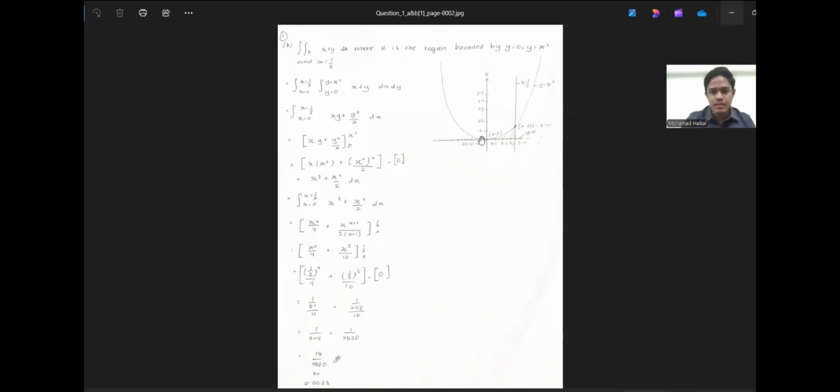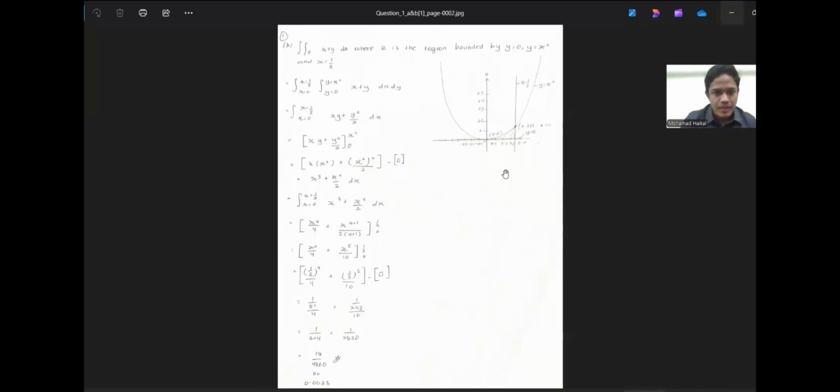Alright, so we continue with question 1B, which is also a double integration. What we need to find is the bounded region, which is a shaded region. So we have the limit for x equals 1 over 3, x equals 0, and the limit for y equals x cubed and y equals 0. So the equation is x plus y towards dx and dy. So we got the graph, which is a parabola graph and also a linear line. y equals x cubed is the parabola graph, and x equals 1 over 3 is the linear line. And we can see here it's a bounded region. So we want to find the area.